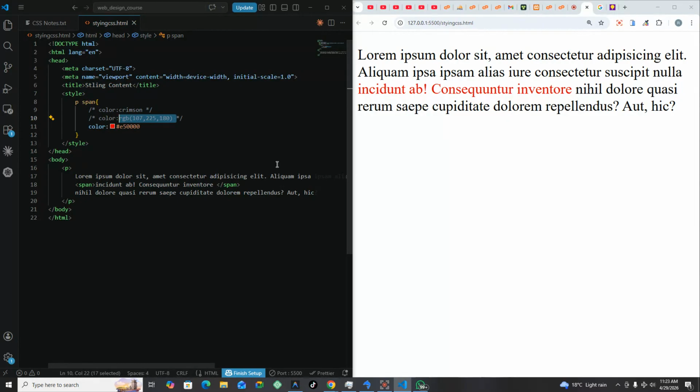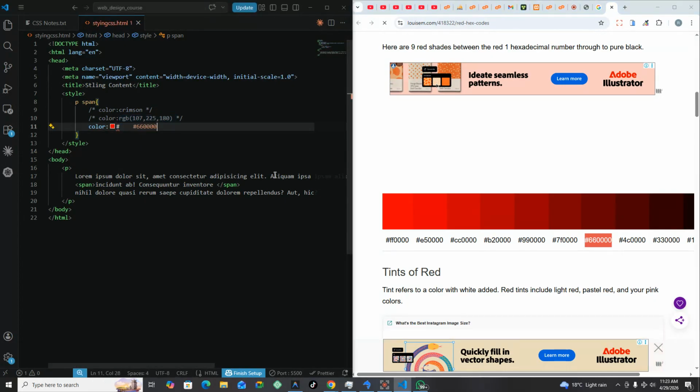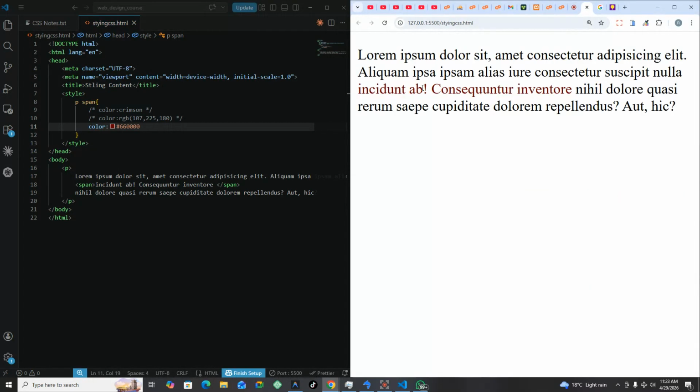As I said, personally, I prefer to use the hex values most of the time, and you'll find that most people actually prefer to use the hex value. So I can put this darker shade, like this maroon over here. So I'll put that. I'll remove this, of course. And when you come back here, you realize that it has actually changed to that shade of maroon, which is a darker shade of red.